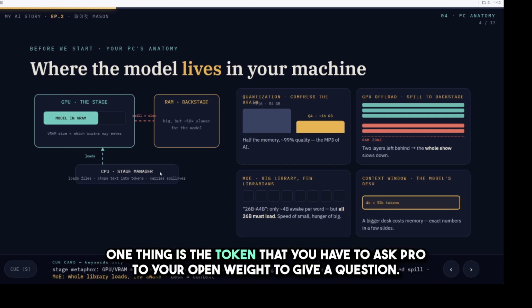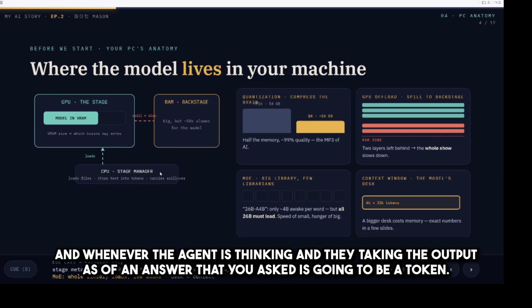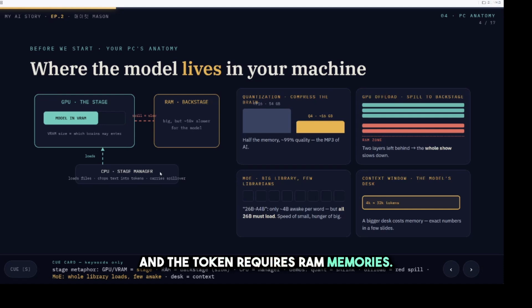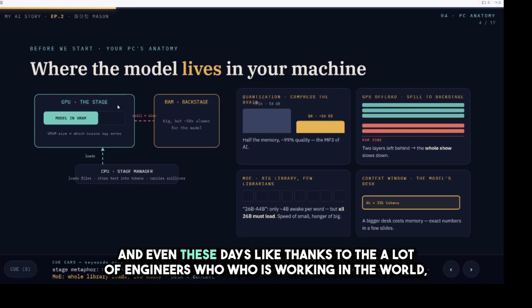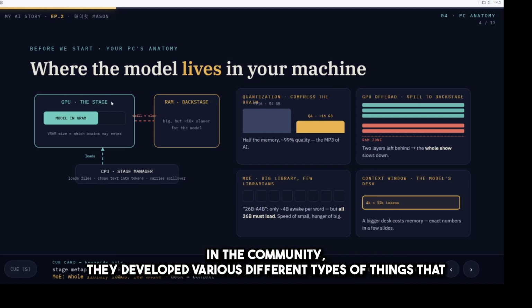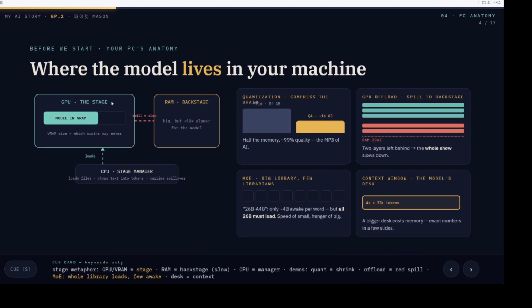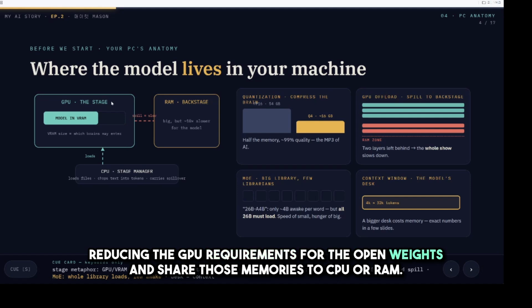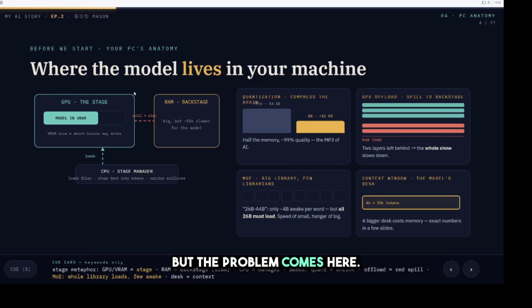One is the token that you throw to your open weight to ask a question, and whenever the agent is thinking and producing the output as an answer, that is also tokens, and tokens require RAM. And these days, thanks to a lot of engineers in the community, they developed various techniques that reduce the GPU requirements for open weights and shift those memory needs to the CPU or RAM. But the problem comes here.